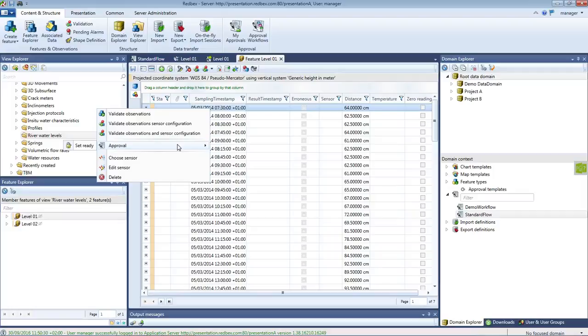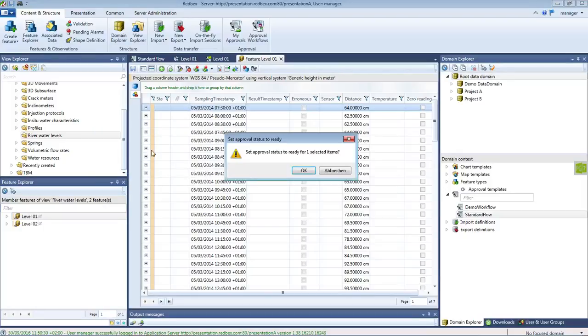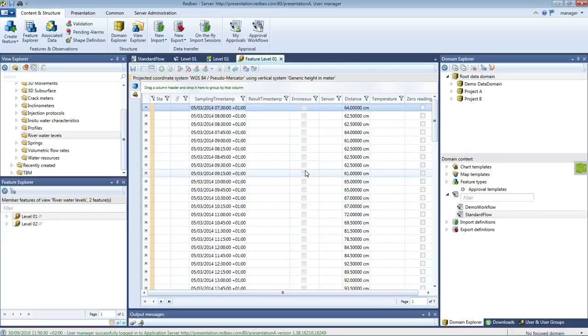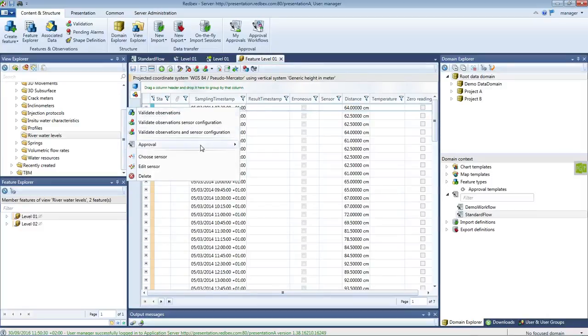And now I have the possibility, as a guy who has entered this data, for example, to set the approval ready. So this means, from my view, I give free this set of data now for approval, and then in the next step, me or any other user who has the grant here can start the approval.